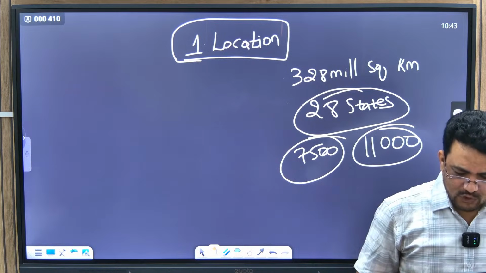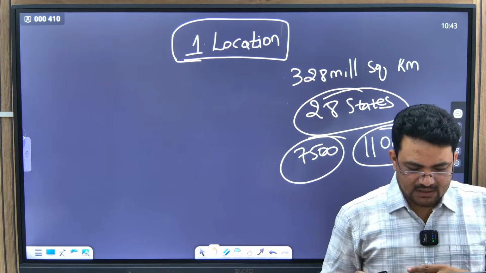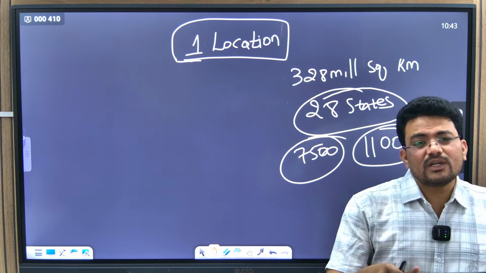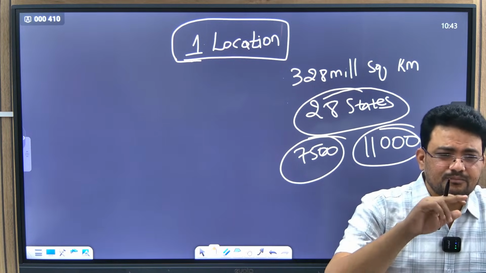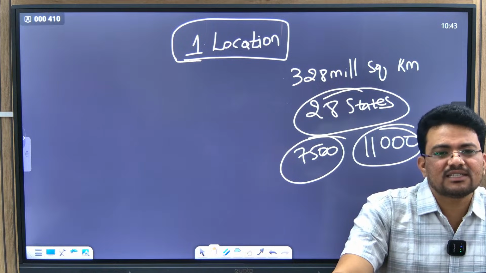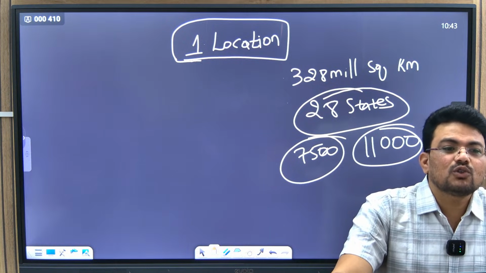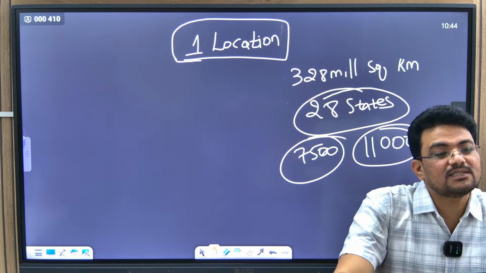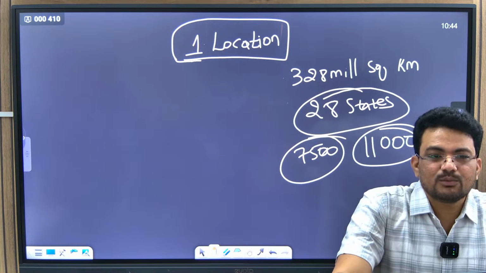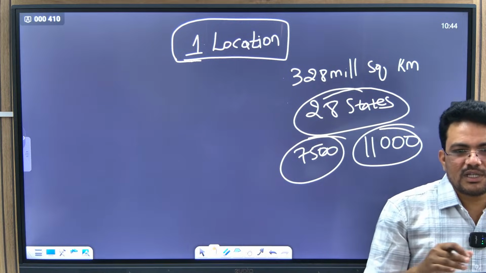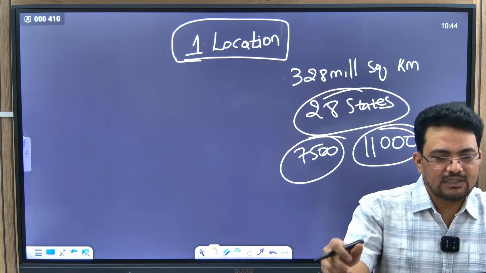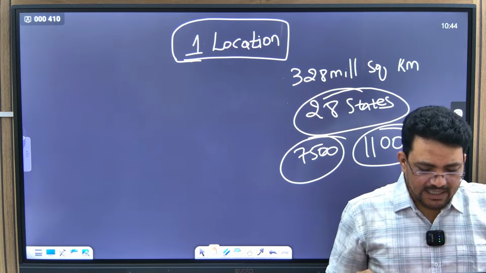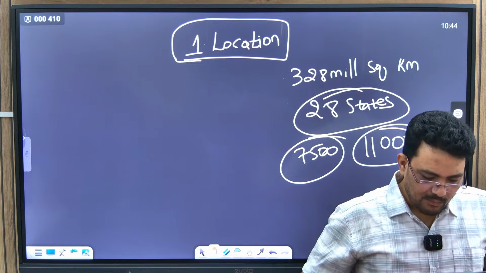Okay, so there are a few more facts in this. In this only you can write. This question is also asked: what are the states through which the Tropic of Cancer passes? Can you name the northeastern states where the Tropic of Cancer passes? Tripura, Mizoram. Others you must be knowing: Gujarat, Rajasthan, and all these things. Now, please write a few more also.